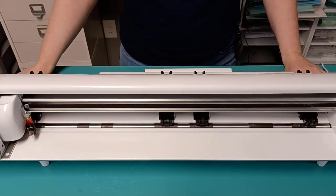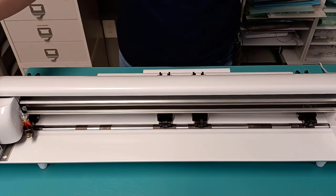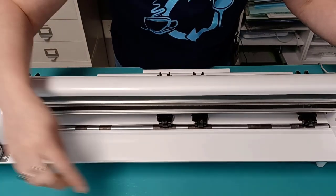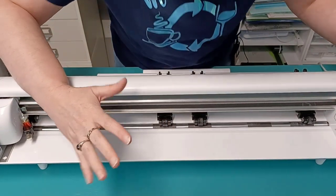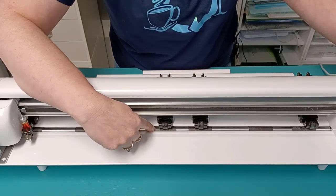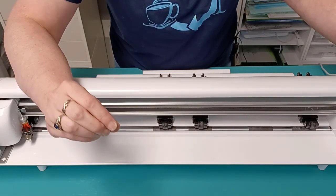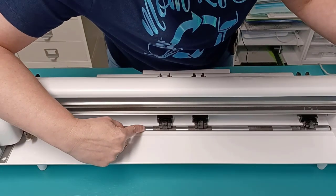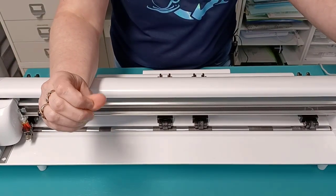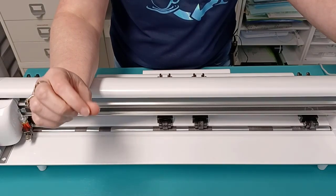Okay, now we are up close and personal with the Siser Romeo. He is a 24-inch, maybe a little bit wider cutting machine, so getting it all the way in videos and up close, it can be difficult. But the first thing I want to mention about your roller placement is your rollers, and Romeo has 4 rollers, Juliet has 3. The rollers need to be over top of this black textured area. This is so it can get the grip that it needs to have and to be able to feed your materials properly. If your roller is over top of this shiny area on Romeo, it does not have the texture to grip the material securely. So you will see the vinyl slip or go crooked because it is not the surface it is designed to be on.